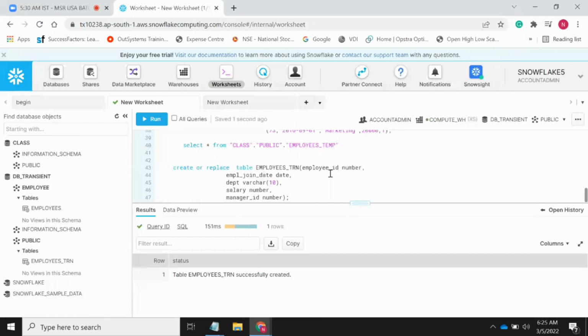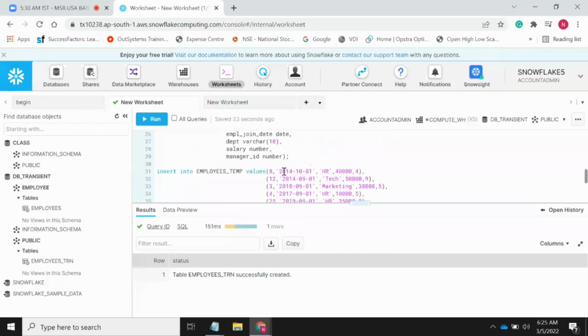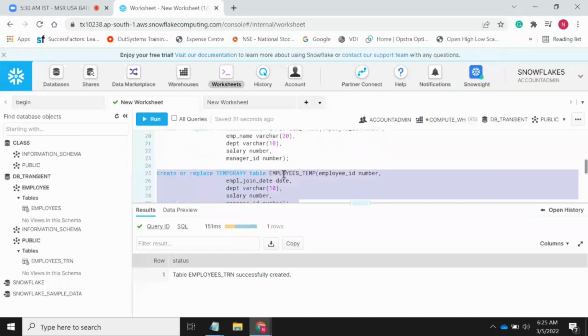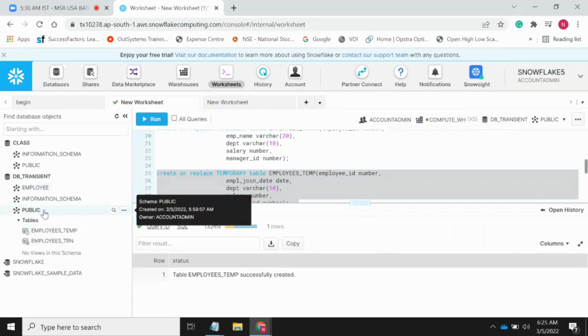transient, temporary, right? Now if you try to create temp, let me give, yeah, already here we have, right? Now observe this, where we are creating this particular thing, we are creating under transient database, transient schema. What are you trying to create? A temporary table. It is possible. Now when you refresh it, see this one, in the public schema you can see a temporary table, right? Under the transient databases, you cannot create permanent tables. Remaining things you can do.